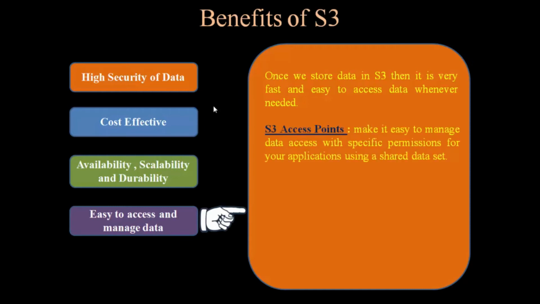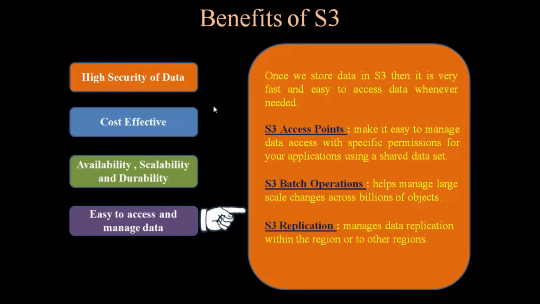There are access points, that is an S3 access point. It makes it easy to manage data access with specific permissions for your application using shared data sets. S3 batch operations help manage large-scale changes across billions of objects. S3 replication manages data replication within the region or to another region also. So these are all the different benefits of S3, and due to that Amazon S3 is very popular nowadays.